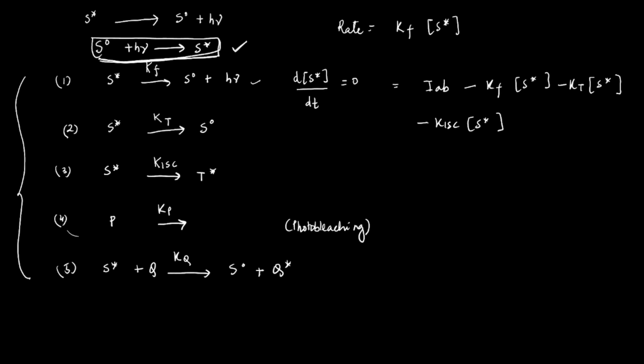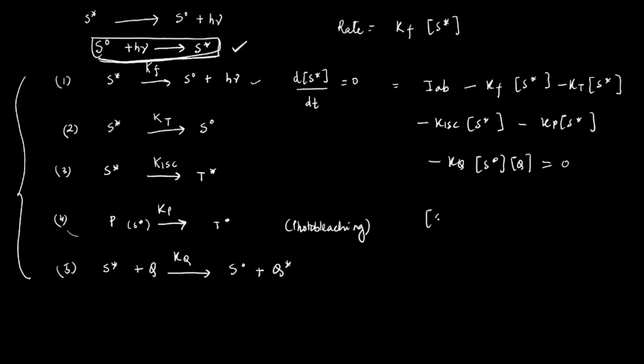Now let's see what photobleaching actually is. The exact mechanism is still not known, but it is similar to the transition from the excited singlet state to the excited triplet state. That's another process of photobleaching. So S star would be present over here as well. So minus Kp S star, minus Kq S star into the quencher concentration. That's how we can write it, equals 0.